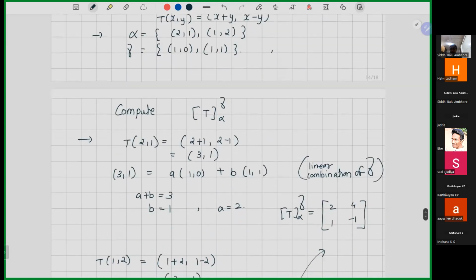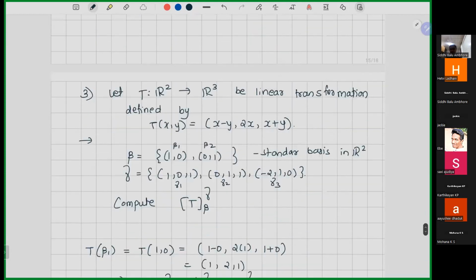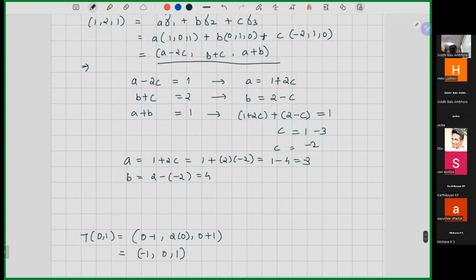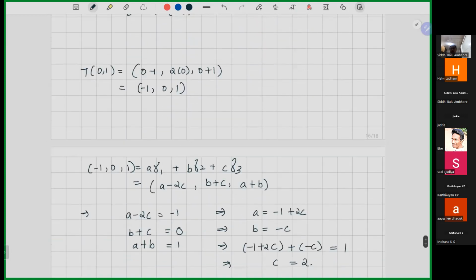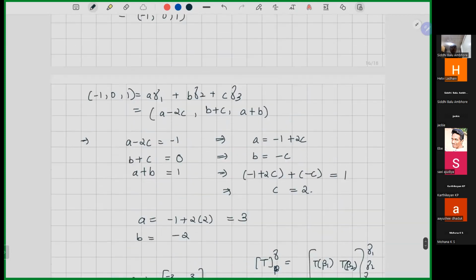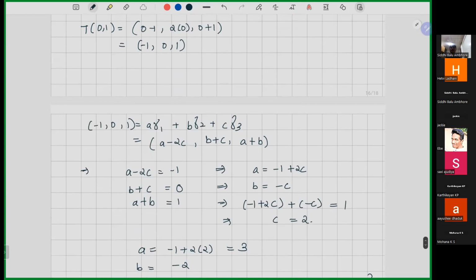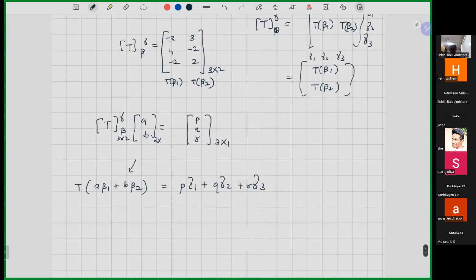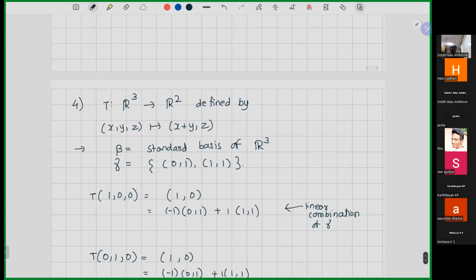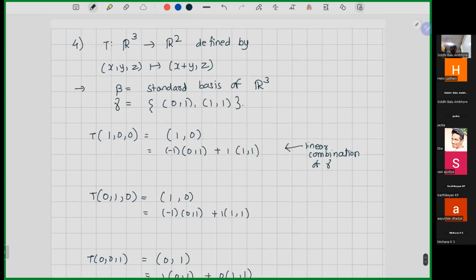We solved a few questions where we calculated the linear transformation matrices of a few linear transformations. In one, both the domain and codomain had the same dimension, and in the other two they had different dimensions. We also understood that finding the rank of the linear transformation matrix gives us the rank of the linear transformation T.